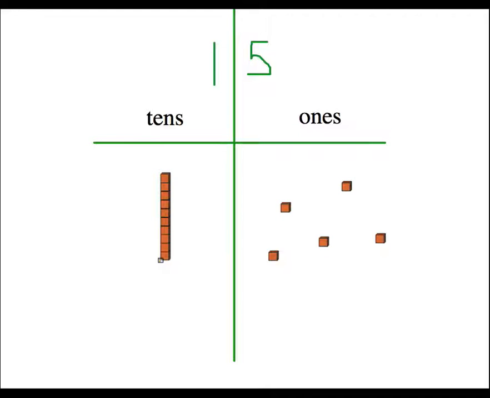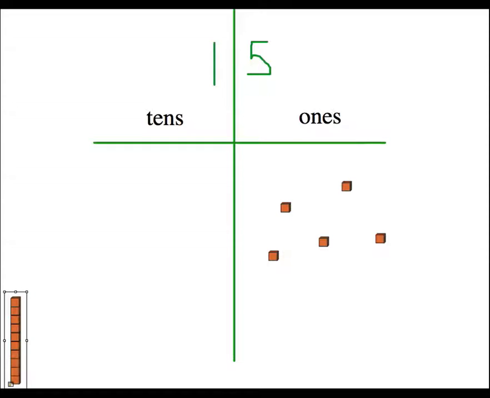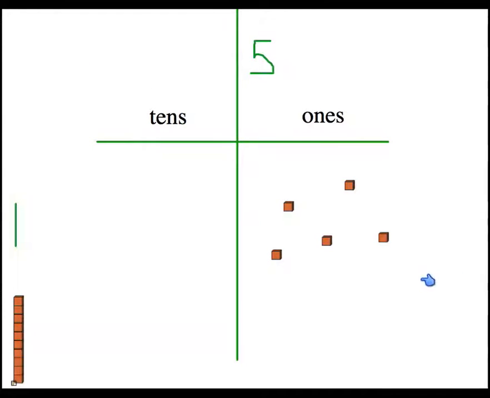Now, if I want to subtract 10 from that 15, it's easy to see that all I have to do is take away this group of 10. So it's easy to subtract the 10. I'll just take that one away, and that means in my number here I'll take away the 1 because that's in the tens place. So now we can see that what we have left are just ones. 1, 2, 3, 4, 5 ones, and now there are 0 tens, so there's nothing in the tens place. 15 minus 10 is 5.